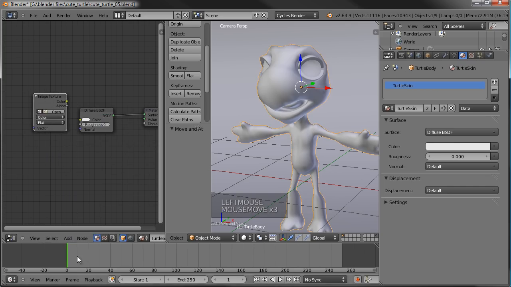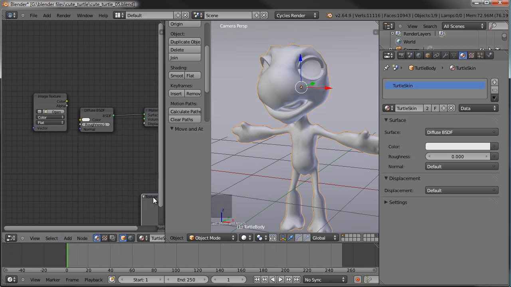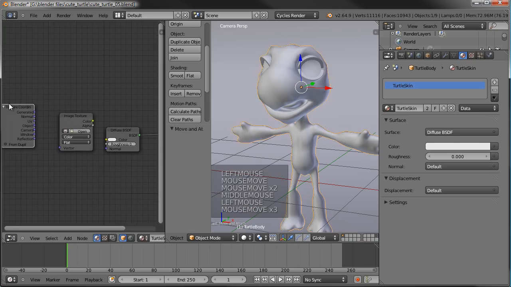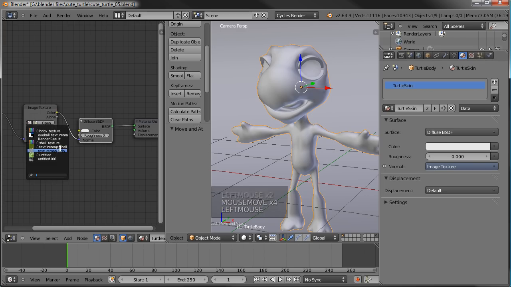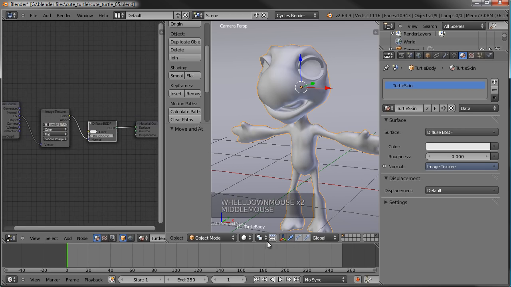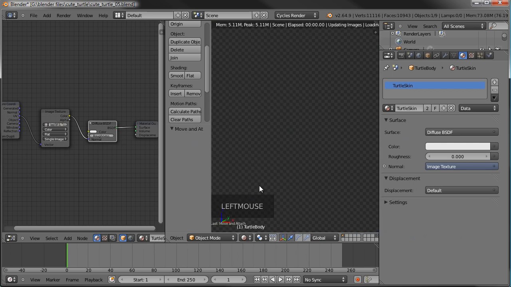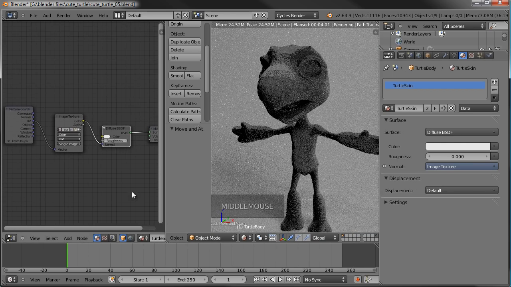Move that over here, and then also the texture coordinates right there. And we'll drag the UV down to the vector, and just set this up like we did on the eyeball. Go ahead and choose the, I think it's going to be Untitled right there. So we'll go ahead and test that out here under rendered. And it's not showing it, because I connected that to normal instead. It needs to go to color. There we go.